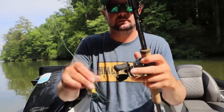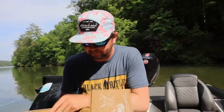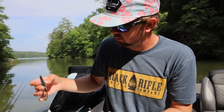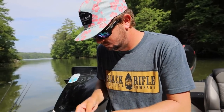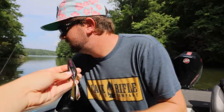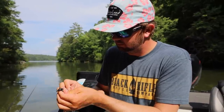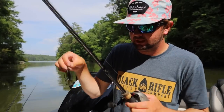Grabbing more from the box — was literally out of these too. This one looks kind of bluegill-y to me. In the water it actually looks a lot different than out of the water. Conveniently have a rod right here from my nighttime video, so let's get everything set up — locked, cocked, and ready to rock.